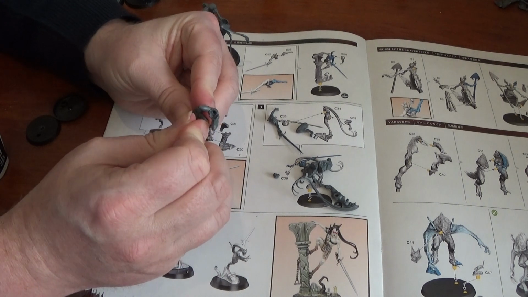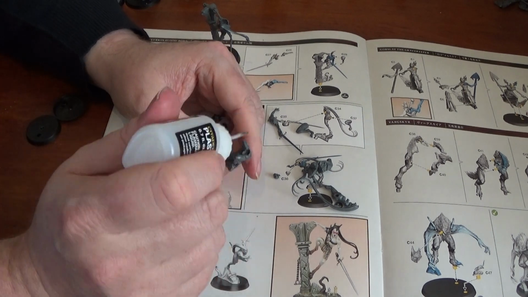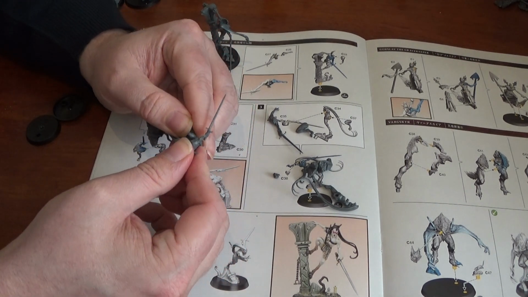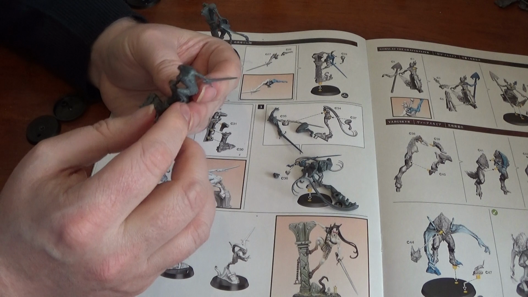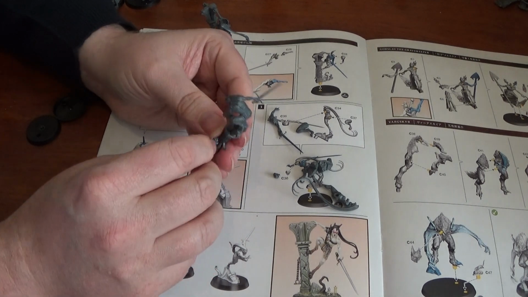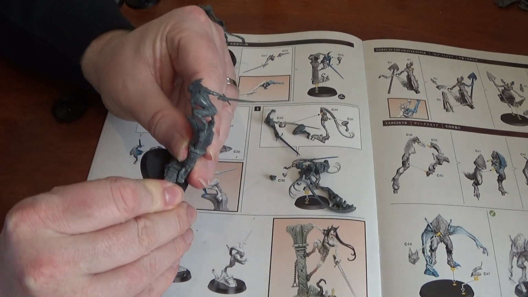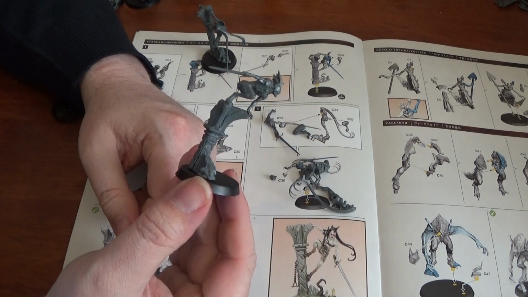Ouch. Felt that. And then body to the legs. It's like his hand is resting on the pillar at the front. At least it should be. It just doesn't want to, he's like, nah. There we go. Cool.